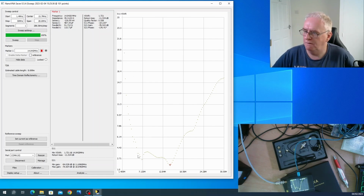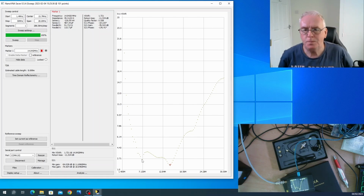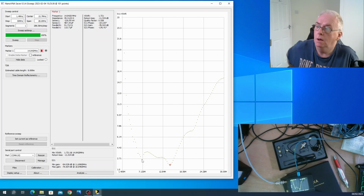So this is my HF antenna. Now it's a sort of 15 metre random length. I'm not quite sure what I want it to be really. Do I want it to be a resonant quarter wave? Or do I want it to be a random length? And I've currently got a 4091 balun on it.